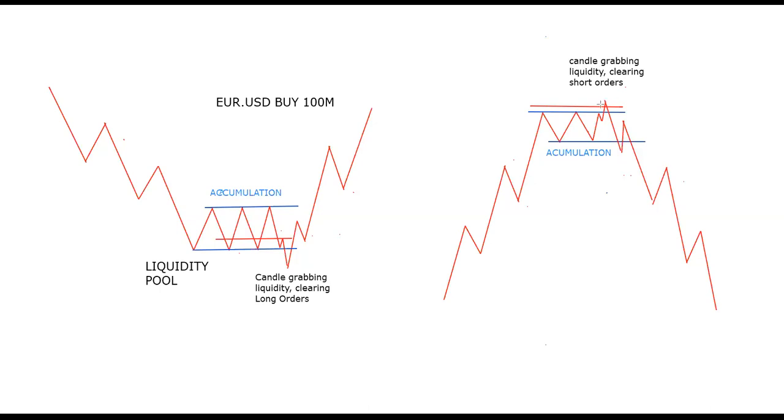At the same time, it also opens and triggers the long orders because they need these long orders as supply for their short orders, okay? If not, they're not going to be able to maybe sell that large order, maybe 100 million or 200 million. So they need a part of these to fill their big orders, and that happens, and they're able to take the price down. So that's one part of it.